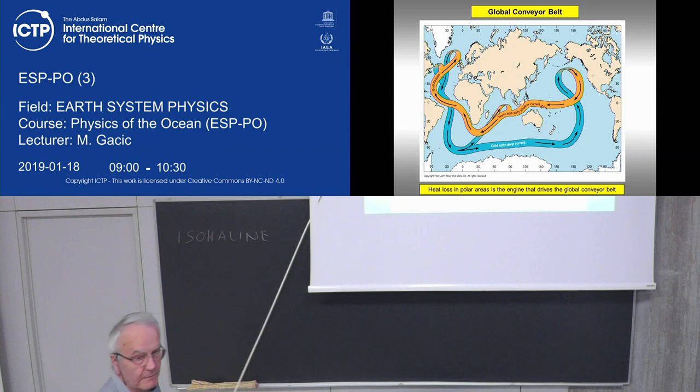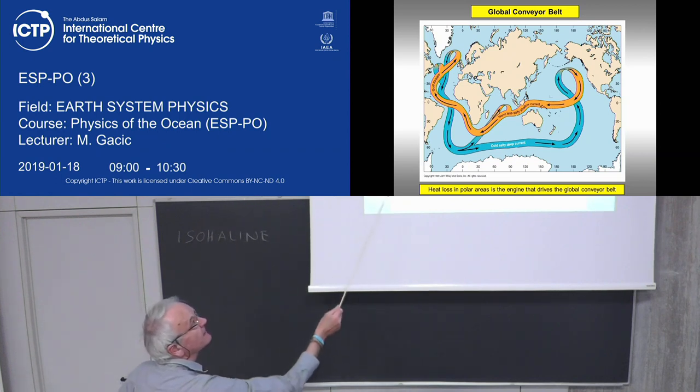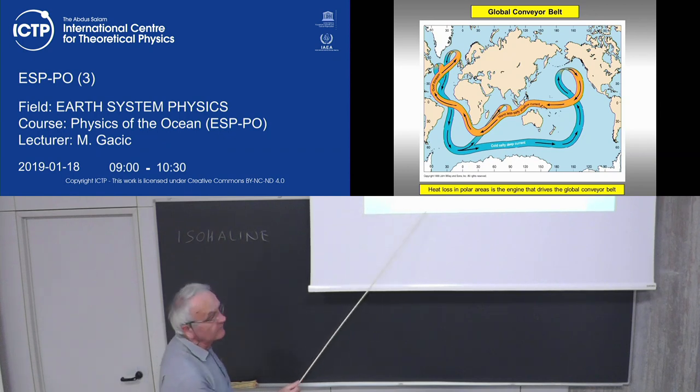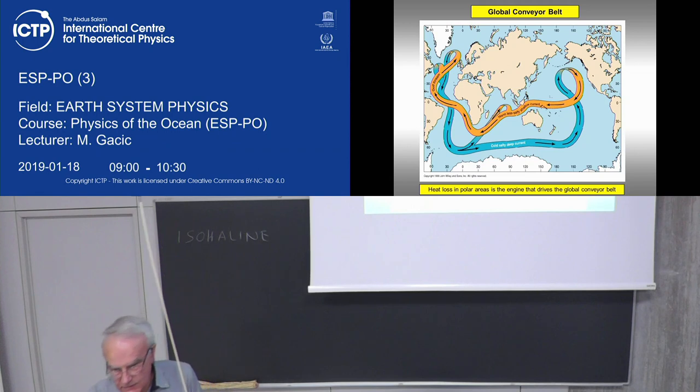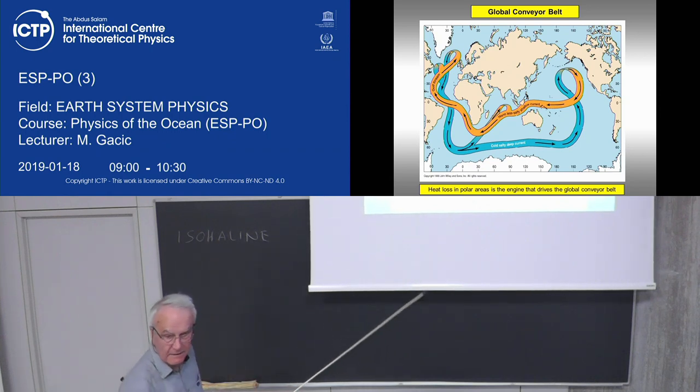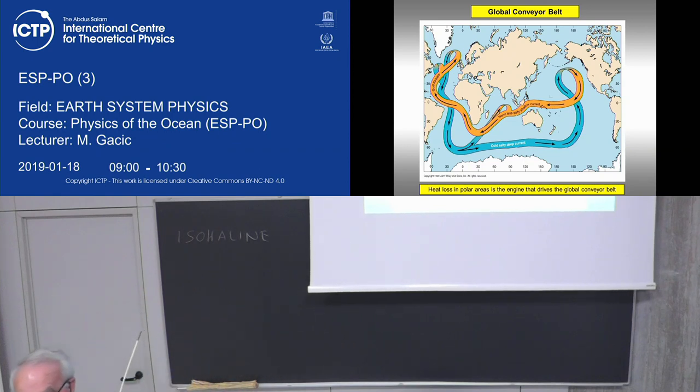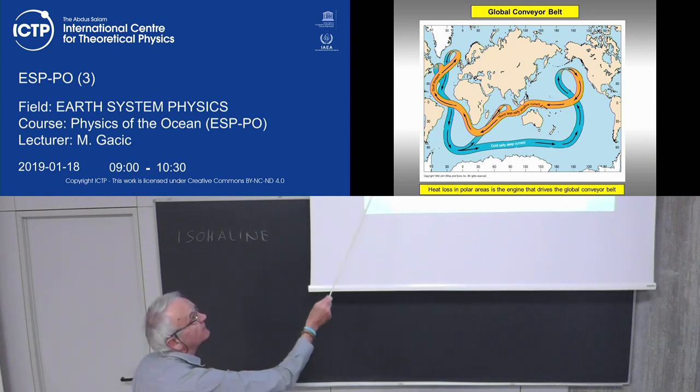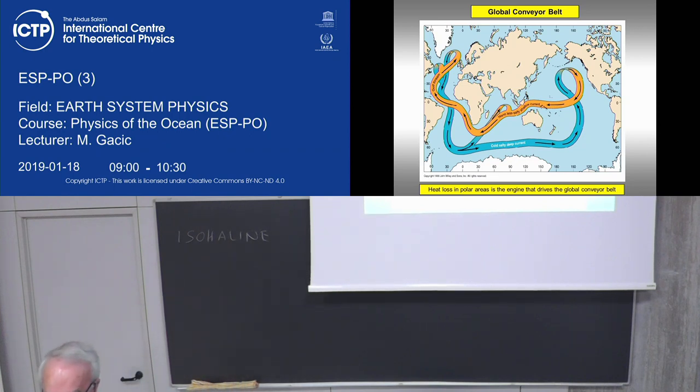Why it's concentrated to the north, because in the northern part you have these heat losses. In the southern part, you don't have such strong heat losses, and you don't have such a strong vertical mixing. So the need to compensate for the loss of the sea surface water is much stronger here than here. So that's because in the south there are no such strong dense water formation processes. Here you have a depth of the order of 1,000 meters, and the meteorological, climatic situation is such that the dense water formation is much stronger there than in the north. Okay. Good observation.